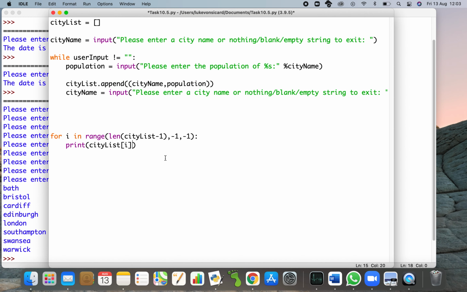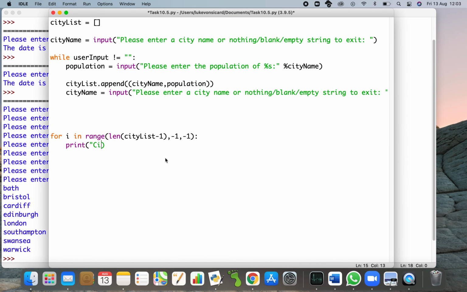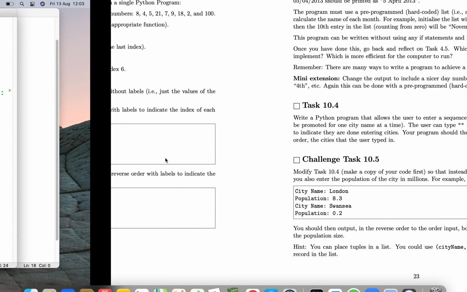Print city name colon percent s. Yeah, that's fine.